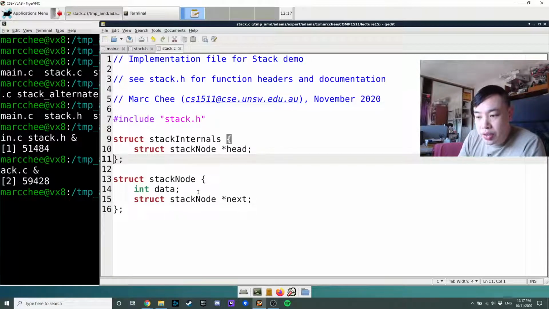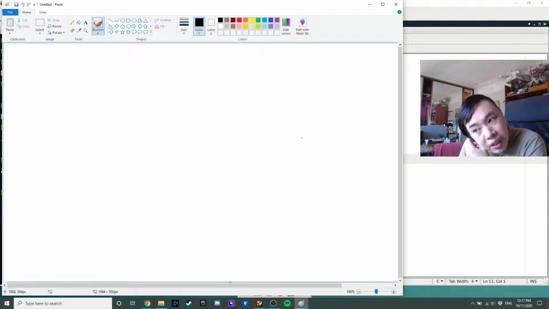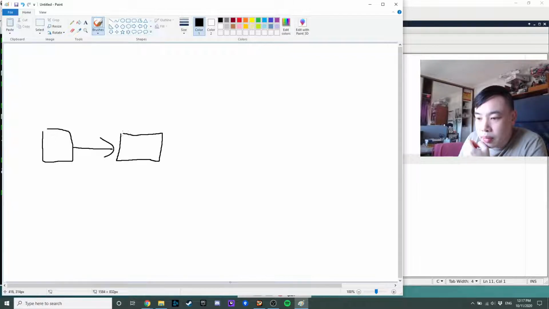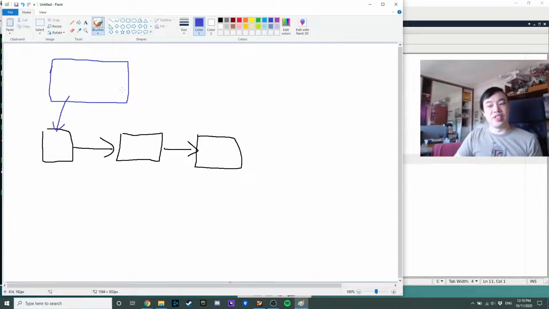Okay, so this structure gives us our standard idea of our linked list, like so, and our governing object giving us access to the linked list.